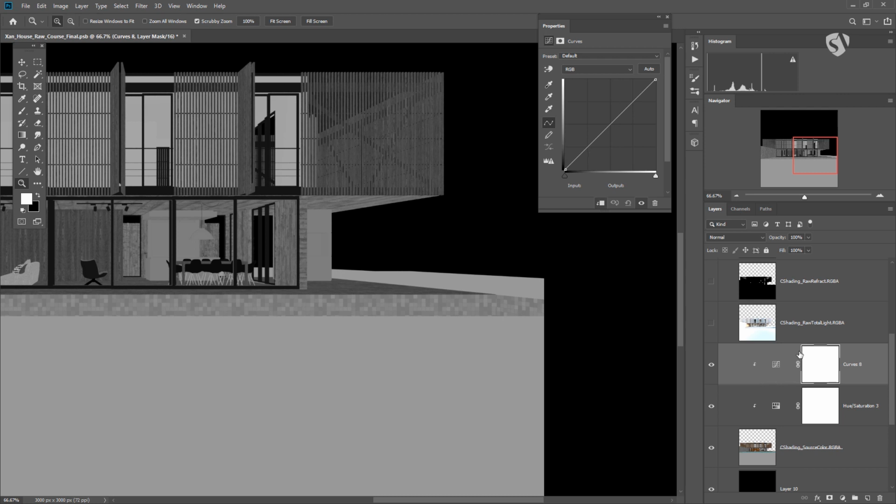Now, with this layer of curves, what we need to do is look only here, okay? Because this is the area where we want to get details from. So we don't care about anything else. We don't care if it becomes extremely contrasted or completely white or completely black everywhere else. We just look at this area, okay? And just to be specific, this area is somewhere here, you see? And this is the amount of information per color, per value, okay?